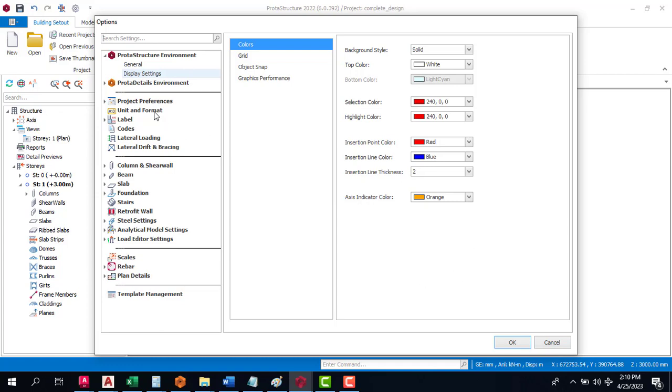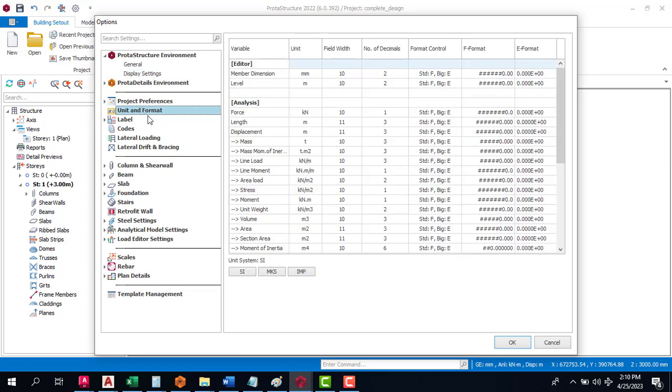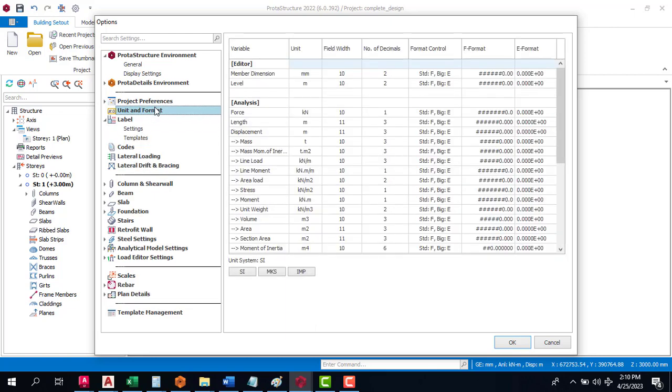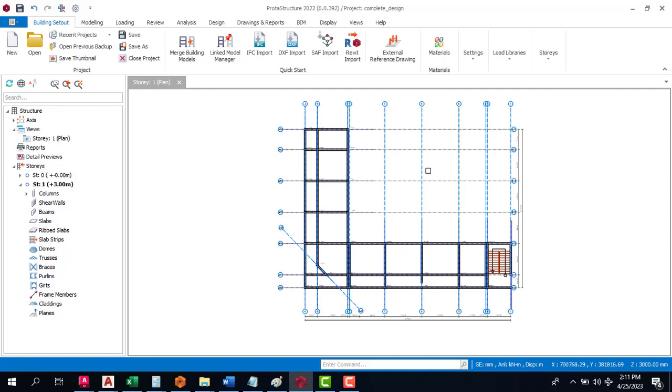Okay, we've talked about setting, we talk about the unit format. You can specify the unit of your design, if you want to use the metric unit or the imperial unit for your design. You can specify all of that in your design. You can also pick a template from the beginning, which I have mentioned.